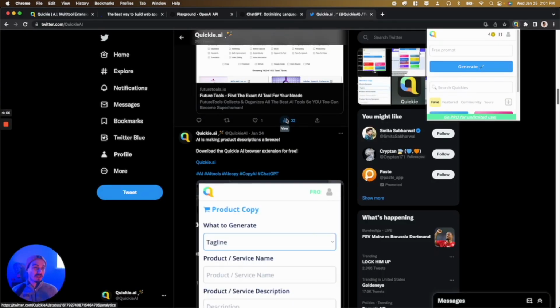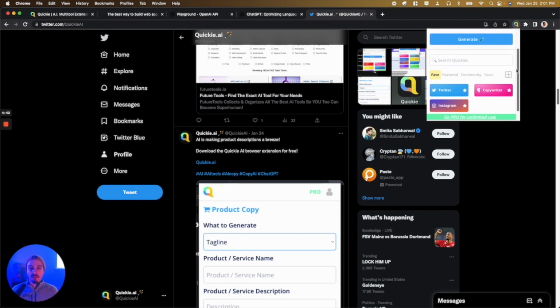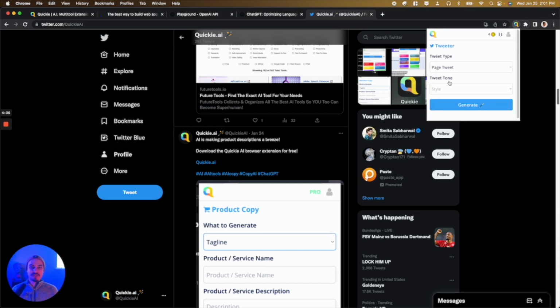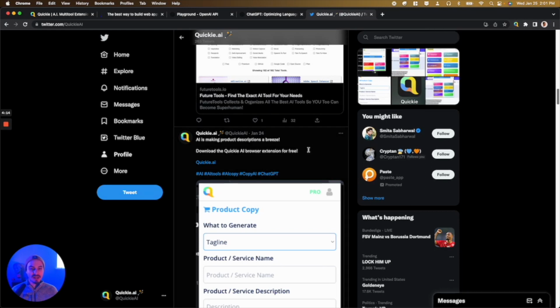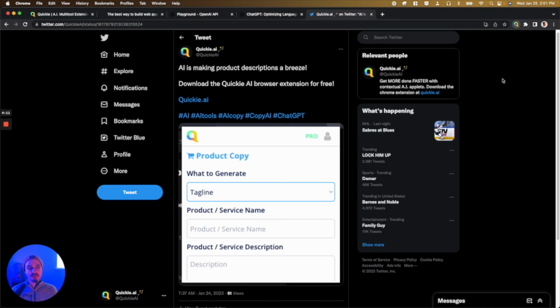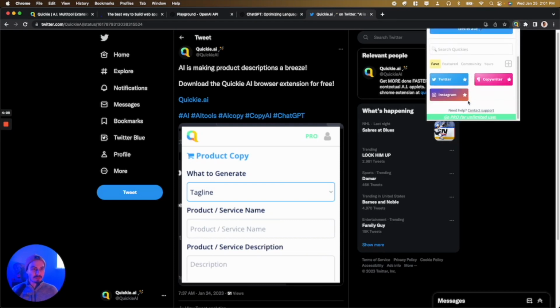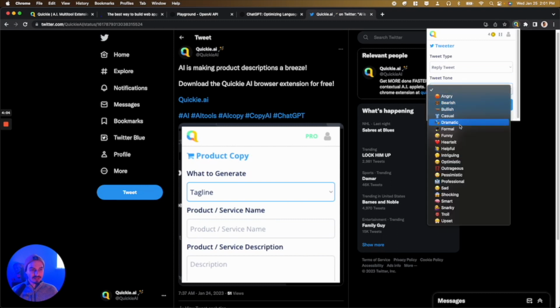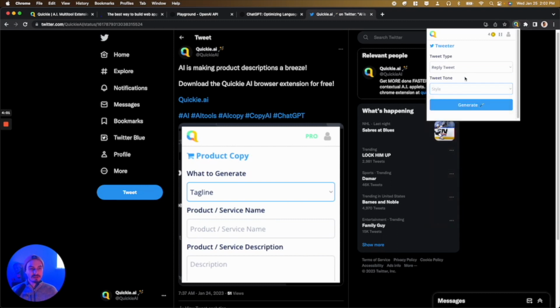We also use our own AI Chrome extension to manage our Twitter account, generate copy for our website and our ads. It really just helps us do all kinds of administrative tasks and social media management much faster than we ever could have before. You can see here, we can write page tweets, custom tweets, bio rewrites. We've also got reply tweets. So you can go to a specific tweet and then Quickie will write you a reply to that tweet. Right here, reply tweet, you just select the tone that you want and then you can generate a reply to our tweet right here. Or you can always just do a custom tweet. Tell Quickie what you want to tweet about the topic and it'll create a tweet in whatever tone you want.